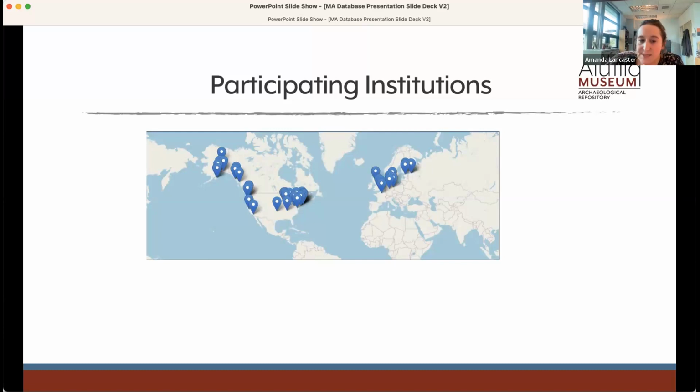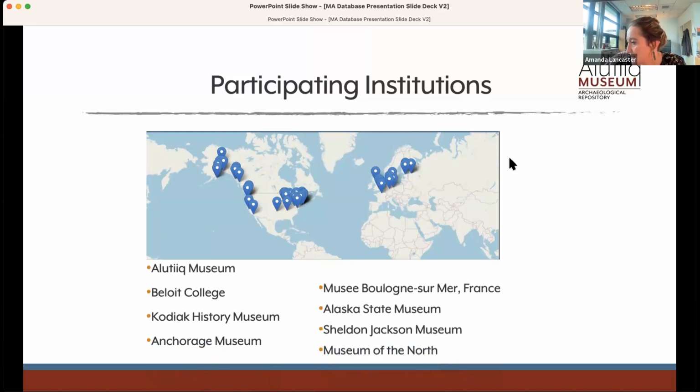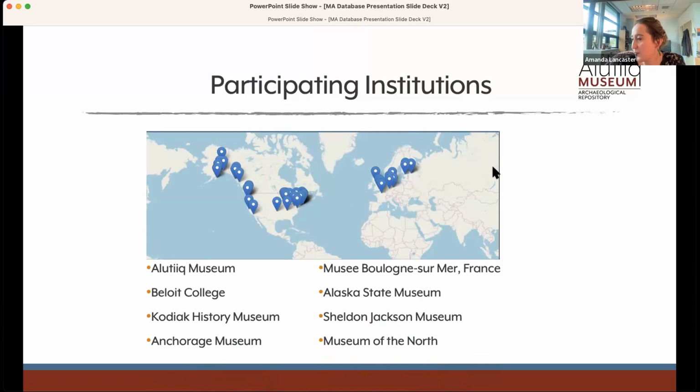In 2022, we received funding from Tanganak Native Village and BIA to expand the Amutat database. With this funding, we are visiting 6 Alaska museums with Alutiiq cultural materials to document these objects and make them available on our website. We started with our good partners across the street at the Kodiak History Museum and uploaded information on around 70 objects. So these are some of our participating institutions so far. These are some that we've already visited and some that we are planning on visiting in the coming months.